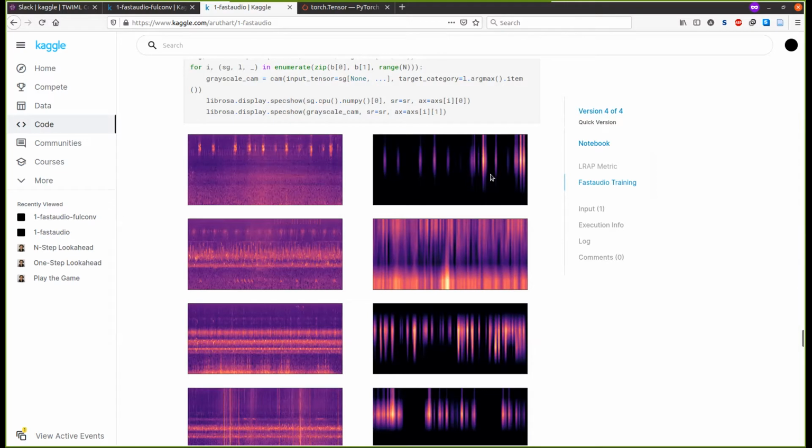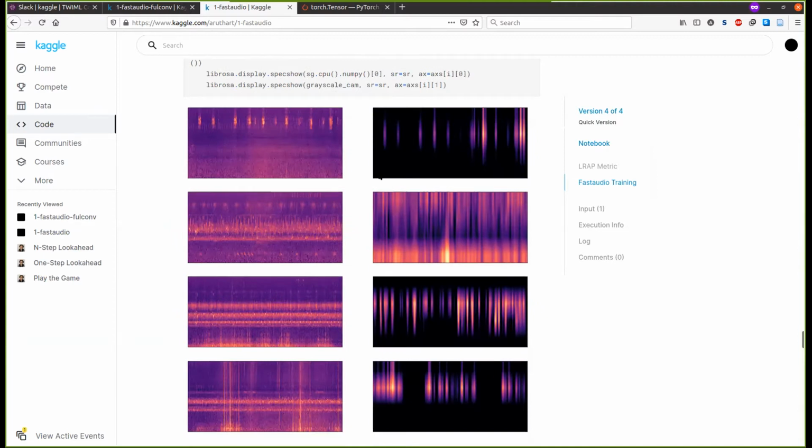Yeah, so maybe I'm not sure if the patterns are quite comparable between these pictures, because as you can see here, I plot a spectrogram for a particular track, and this is the output of GradCam, right? And it shows basically which areas the model uses to produce the prediction.